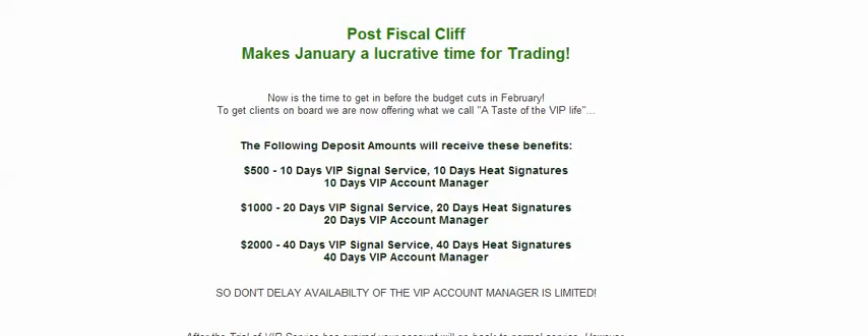If you want my honest opinion: there's a bunch of brokers out there trying to earn your business. They tell you they'll give you such and such a bonus, but what they don't tell you is you have to trade your balance 20 times. Say you put in $200 — you've got to trade it 20 times before you can even get your bonus. It's not like that with iOption. They'll tell you upfront what you've got to do, and it's very simple.